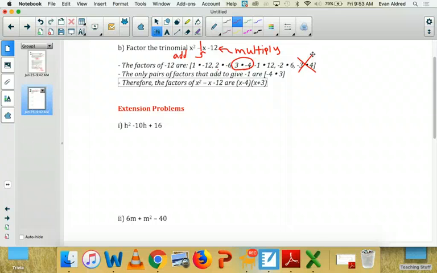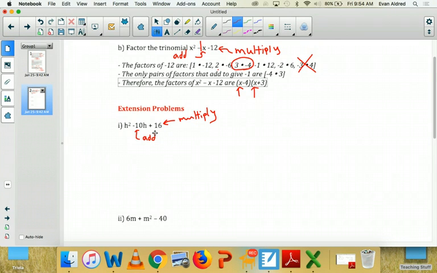So then we just write our variable. We open two brackets with our variable at the beginning, and we write the factors after. So x minus 4 and x plus 3. So with those two examples in mind, let's look at some on our own. So the first question, and again, this is the last time I'll write this out, but we're going to find numbers that multiply to give us that value and add to give us negative 10.